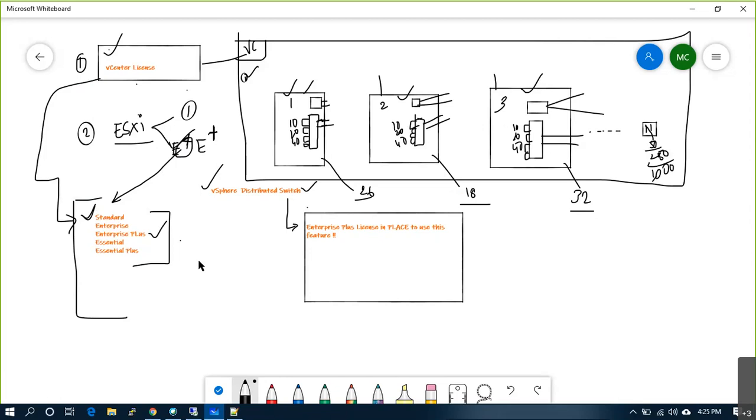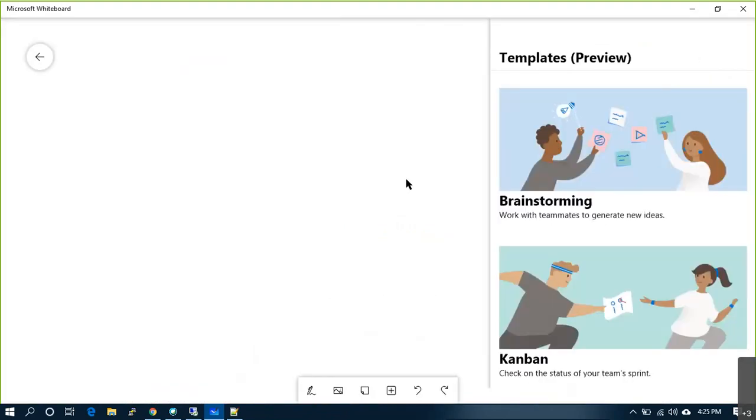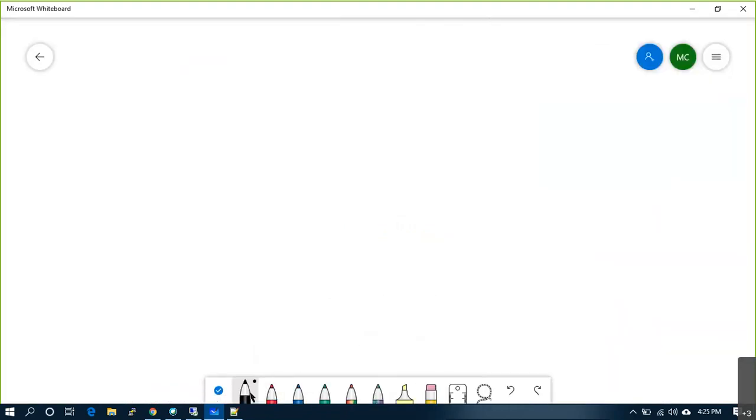So imagine you have Enterprise Plus license. Anyway, now in our test lab, we don't require any licenses because all the features you can test within 60 days without any license because Evolution has all the features enabled by default. Okay, for 60 days. So imagine you have an Enterprise Plus license in your vCenter. vSphere distributed switch will support. Okay, fine. Let me understand what is this vSphere distributed switch.